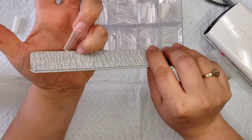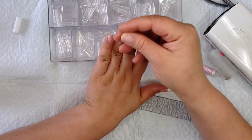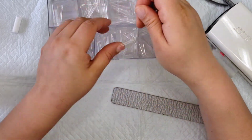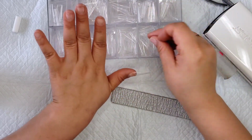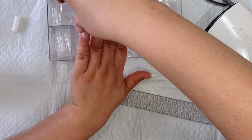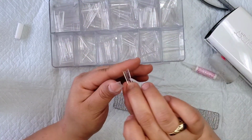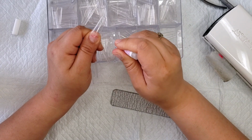I have to kind of fix this nail there. Okay, so then I feel like usually it's the smallest or the second to smallest that fits here. Let me just make sure, if this bigger one fits, then I'm going to go with the bigger one, because obviously it enhances the designs better.